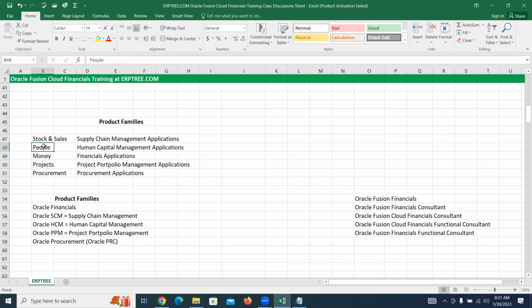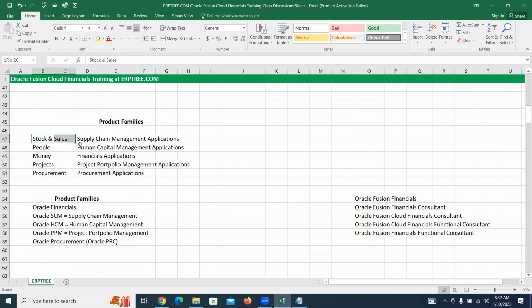To manage people information, they need human capital management applications. To manage their money-related activities and transactions, they need finance applications. To manage their project-related data or activities, they need project portfolio management applications. And to manage their procurement activities, they need procurement applications.